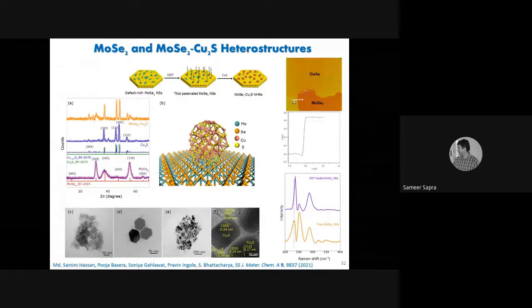Of course, I told you there are other characterization methods. XRD, I've already told you. This is AFM. AFM shows you that this is 9 angstroms, exactly 1 monolayer thick. But when you make these heterostructures, these are your molybdenum selenide sheets. These are separately formed cuprous sulfide. So when you don't have molybdenum selenide, this is what it looks like. But when you form it on top of MoSe2, then these are your heterostructures. These crumpled sheets, and on top you can see all your Cu2S particles. You can also do some high resolution imaging and see all these lattice fringes and match them back with the diffraction peaks.